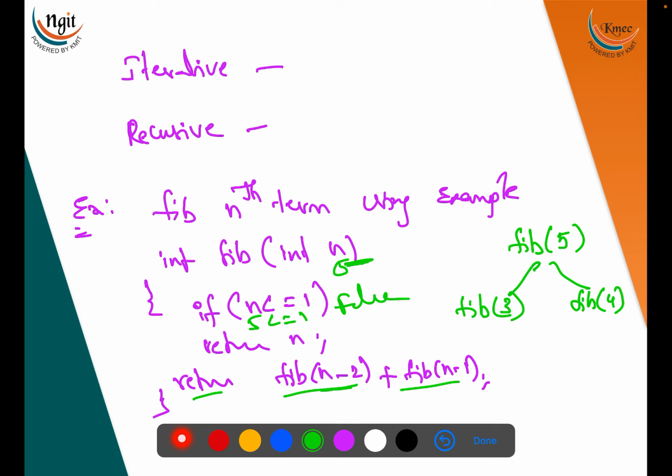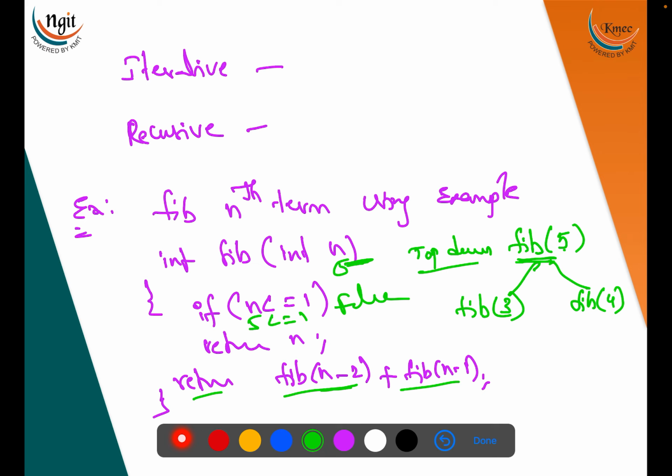Now let's see here. Fibonacci 5 is what? We started with the n value and we will go down to the Fibonacci 0 value. So this approach is called what? The top down approach. The recursive approach is also called the top down approach, as I am starting with Fibonacci 5.